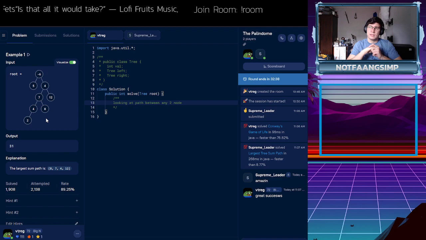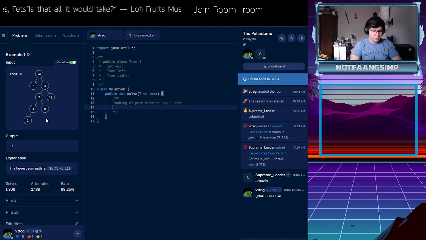Obviously this is going to need to be recursive. Maybe a DFS would actually work. Wait, actually, is it going 8, 7, 4, 2? Okay, so the thing to note is we don't necessarily have to traverse back up the tree. We don't have to go from 8 to 7 to 4 to 2, right?